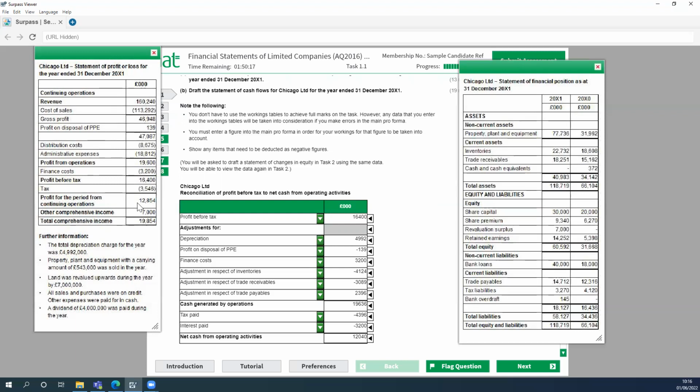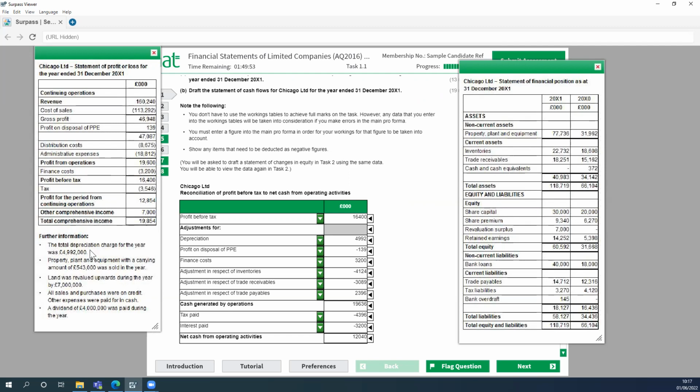So we want to really know what was the profit or loss of our normal operating activities? So I tend to say at this point, imagine you've got a sandwich shop. You might even rent out one of the rooms upstairs, but anyway. For your sandwich shop, you want to know how much money you are making from just selling your sandwiches. If you sell one of your vans and make a profit on that van, that's not part of your normal operating activities. So we need to take it out.